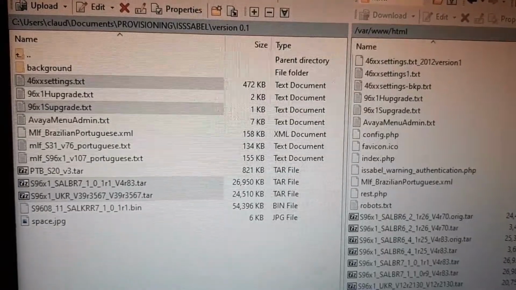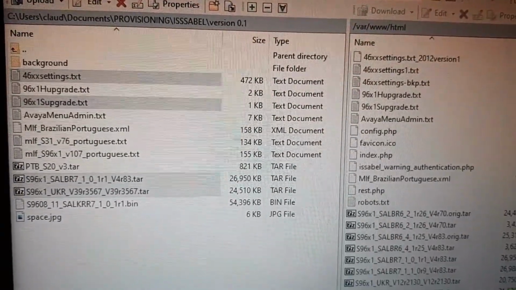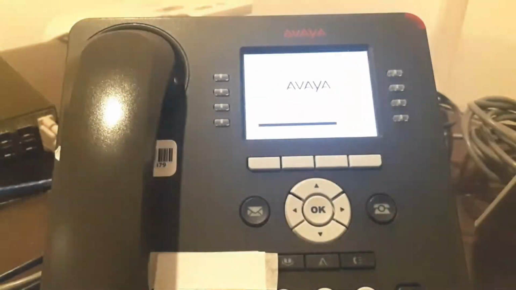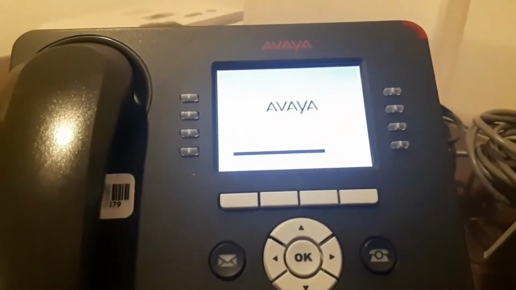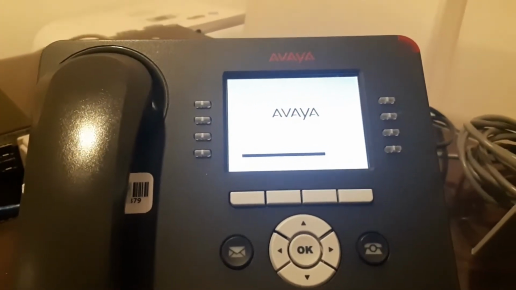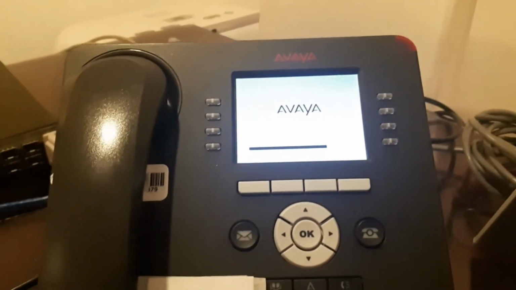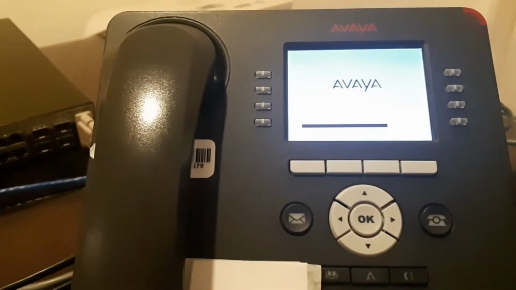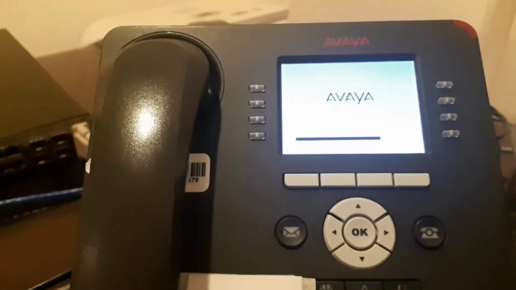After converting the protocol from H323 to SIP, the phone is rebooting. So we can check, after all the changes we made in the steps, whether the phone will fetch the files. Let's look.